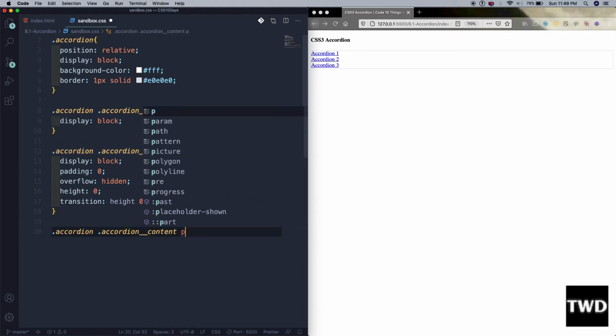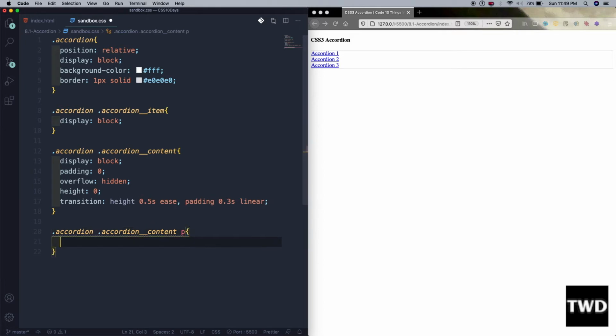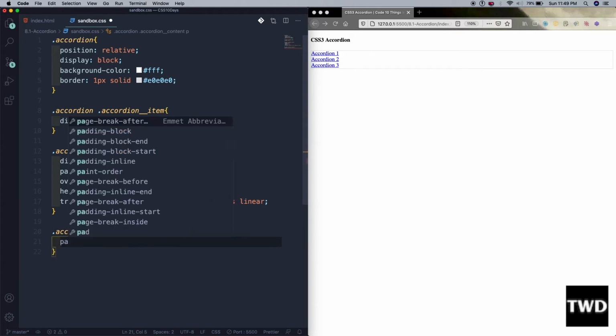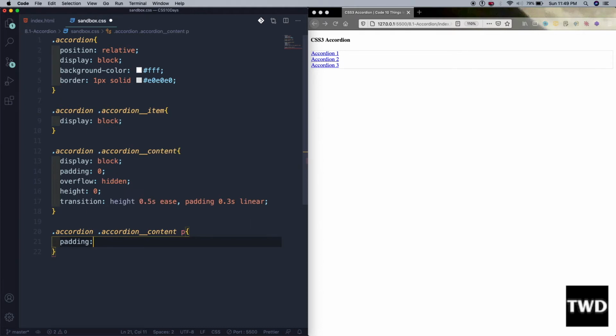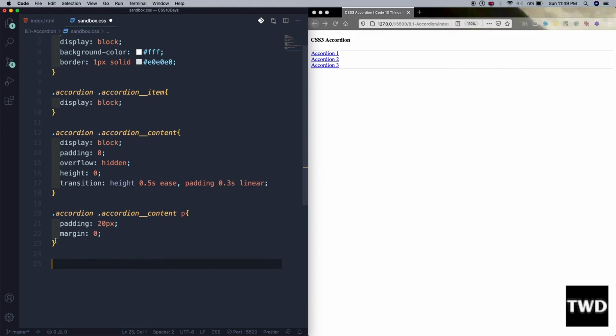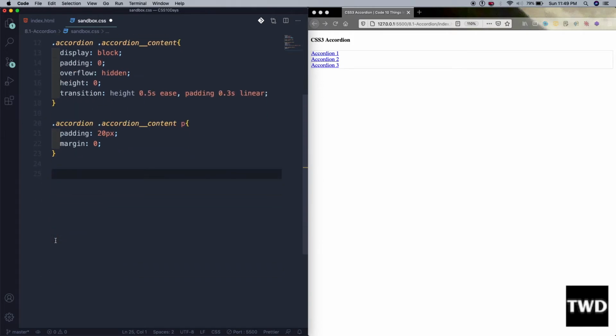We are choosing the p, padding is 20px, margin is 0.